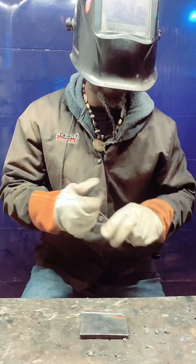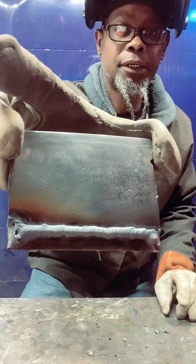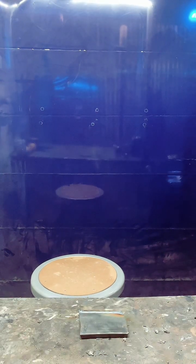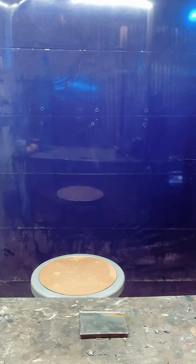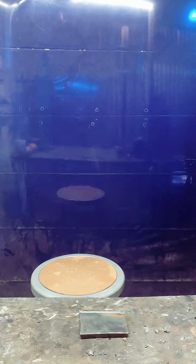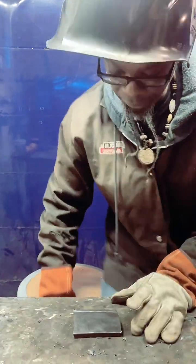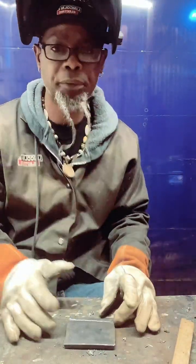I think this plate is getting a little hot, but I can still show y'all that bead I did. Pretty good bead though, pretty good bead. I'm going to go get my other little gloves. Hold up for a second. I don't know what I did with my other pliers. I had to go grab them real quick. That didn't turn out bad at all. It turned out pretty good. I got some of that trash off of there, but it turned out pretty good.